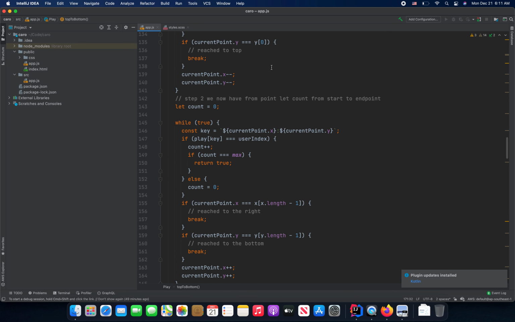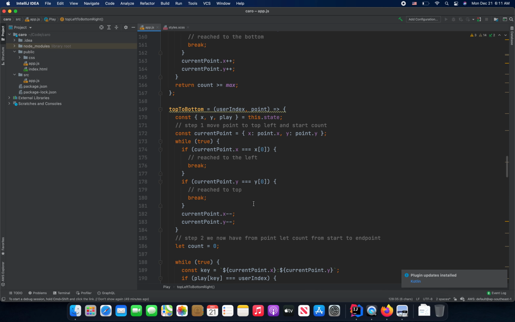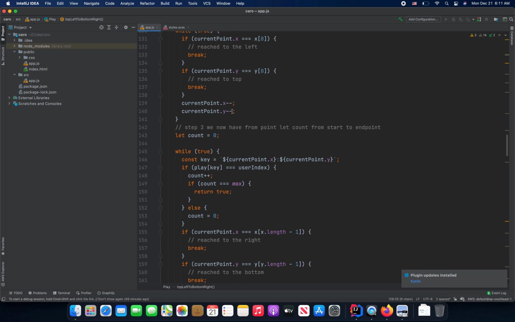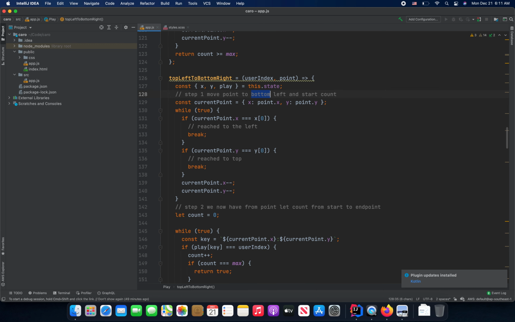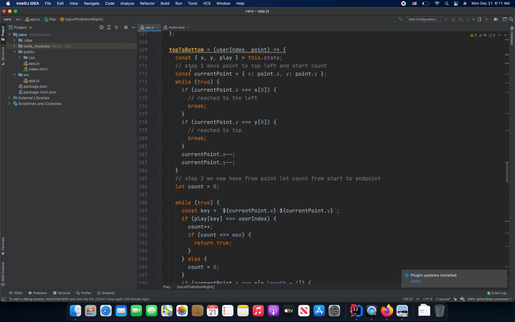And I will edit some comments: top left to right, move top left to the right, move to the bottom. Alright, that's good. I think it should be move to the top, and now it should be top to the bottom.